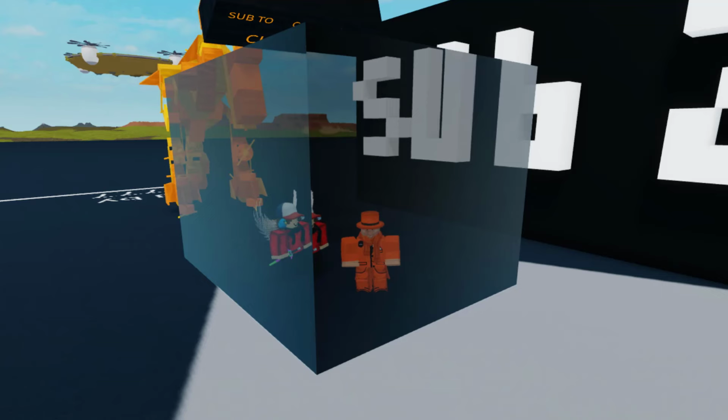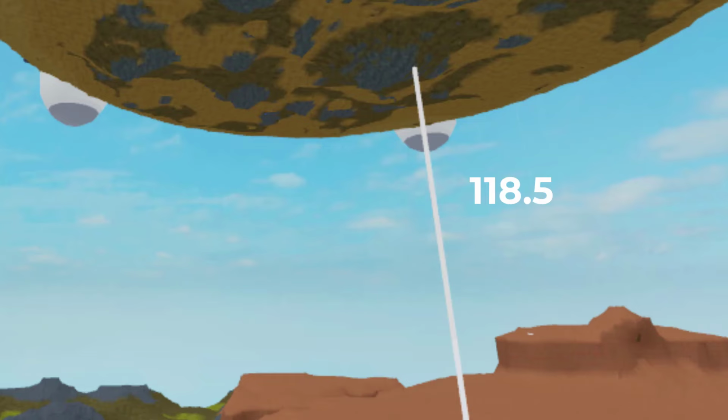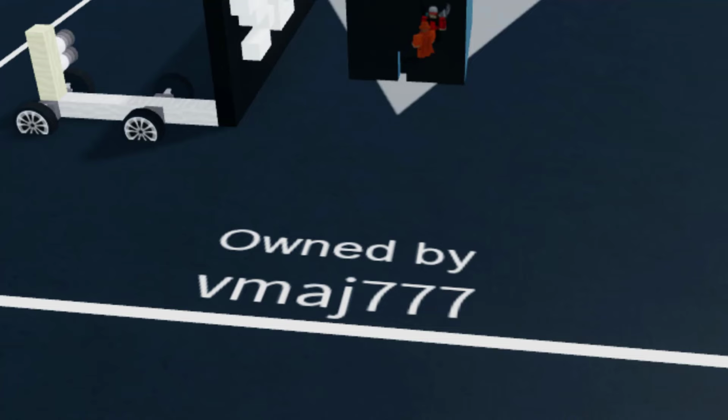You can't see a layer of glass behind another one. By the way, see that island? That is 118 blocks and a half block above the ground. Also, the font used on plots is called Source Sans Pro.